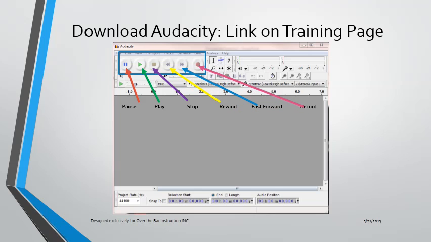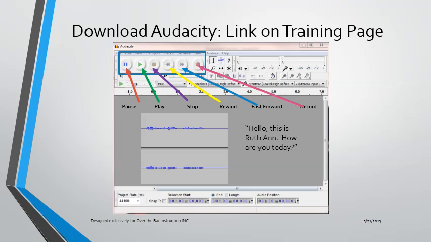When you click the record button and begin talking into your microphone, you'll see an audio track appear with the familiar frequency display. This is what "Hello, this is Ruth Ann. How are you today?" looks like on the audio track.